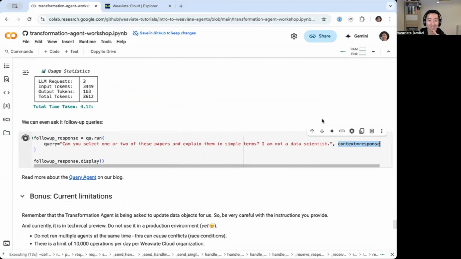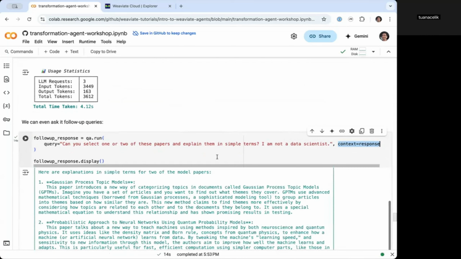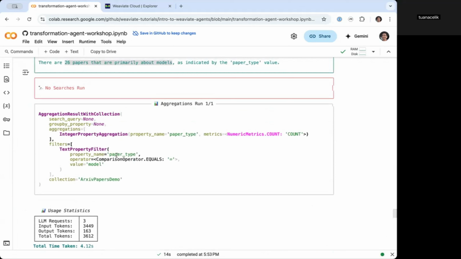Hey, Tuana, I actually realized that there's something that I genuinely don't know. I don't know if it's possible, but when we have operations that create new properties, I just realized that your aggregation result was looking at, what was it called? Paper type, was it? Yeah, okay.